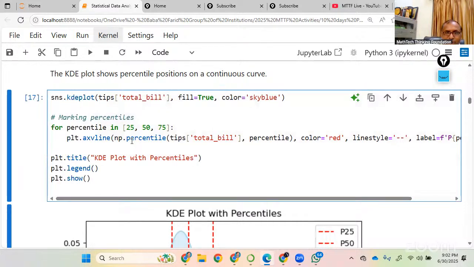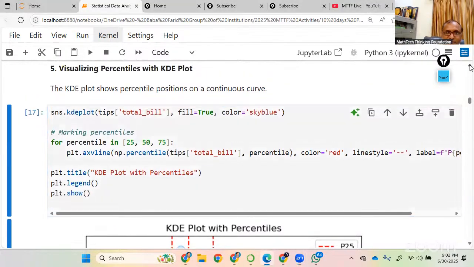Okay, this is the new thing. How you can show everything inside your graph. See, here we are plotting the KDE, tips total bill, and fill true, color sky blue. And then also we want to visualize a percentile. We can use 25, 50, and 75.